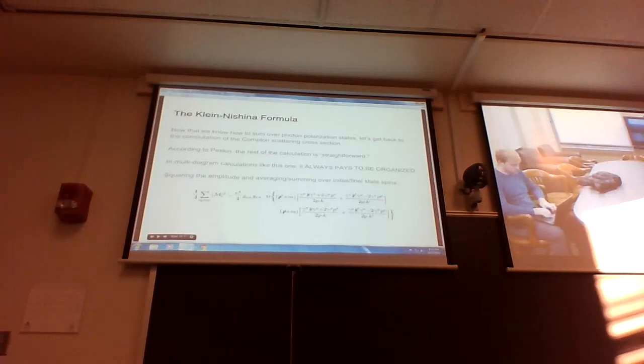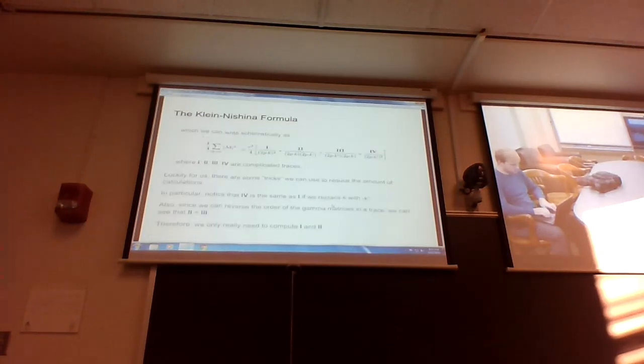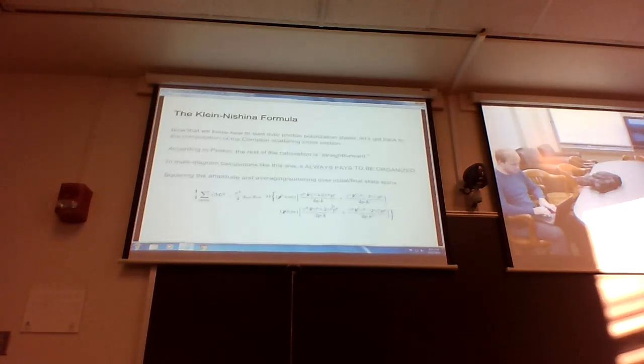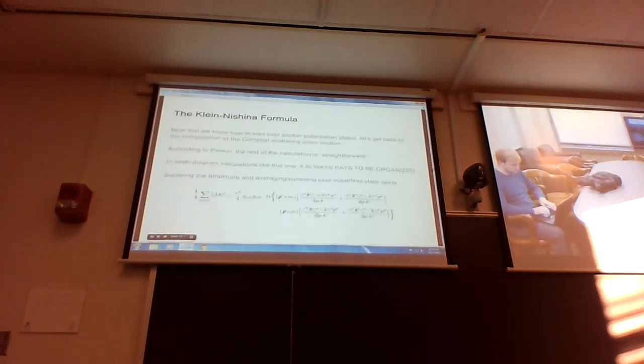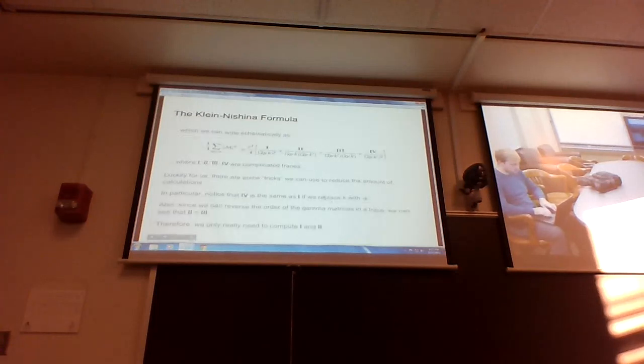This is what we get when we take the matrix element squared and then sum and average over the spins. Schematically, I'm going to write this in terms of four terms. When I square it out, I get this term squared, and then the cross terms. The denominators aren't the problem, it's the traces. So I have trace 1, trace 2, trace 3, trace 4, and it goes without saying that they're complicated traces.